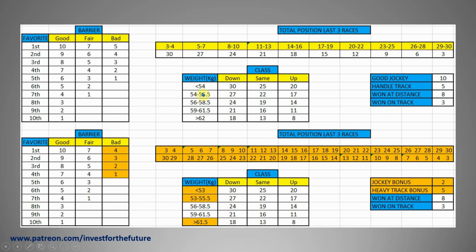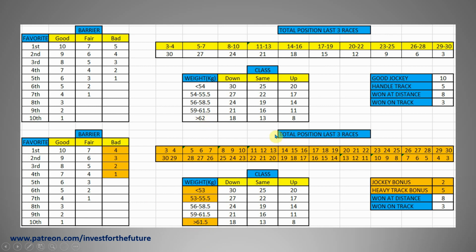Looking at the weights, you'll notice that in the original here, there was a little bit of inconsistency in these bands, in that the 59 to 61.5 and the 56 to 58.5 had a range of 2.5 kilo, and the next one down only had 1.5. And so I've stretched that down to 53, and then anything below 53 gets these numbers for the class ratings. And then I just tidied up the actual error of me typing it in. It should really have been bigger than 61.5 here, so I've corrected that.